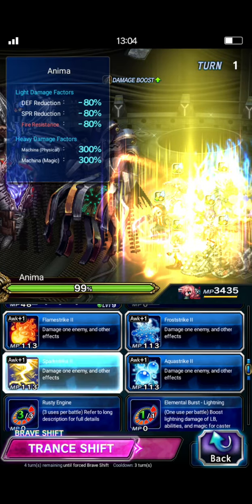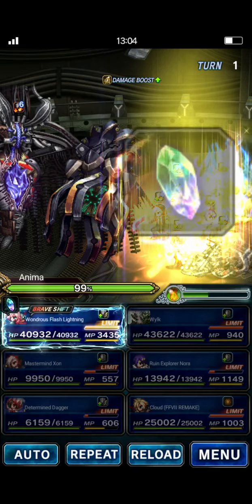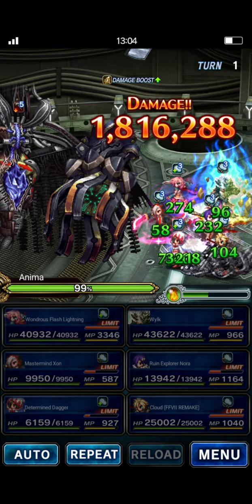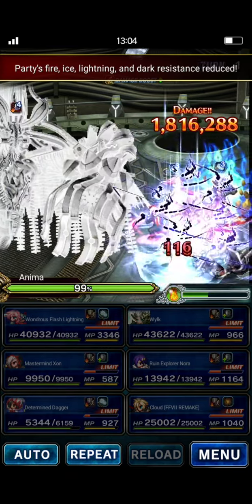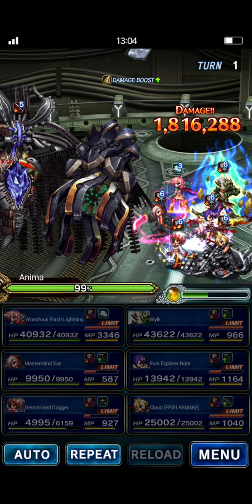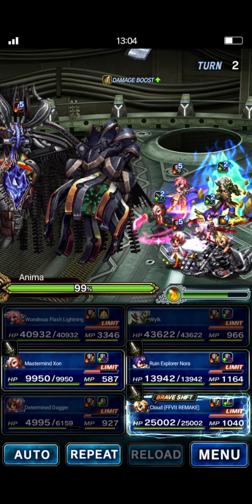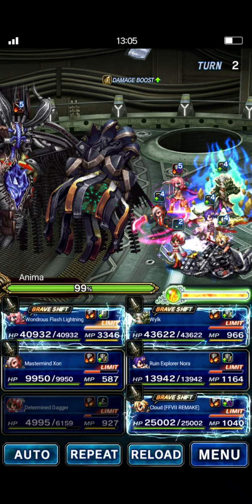Alright, Lightning's going to do Spark Strike, Rusty Engine, and the whole world is against us for the mod boost to her LB. Okay, you see Dagger is passively provoking the non-elemental single target magic attack there, and she does just fine. No problem. Wilk countered there just because he's wearing a Blizzard Orb for the resists.